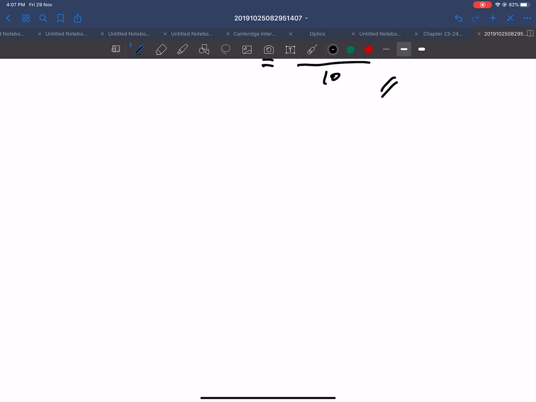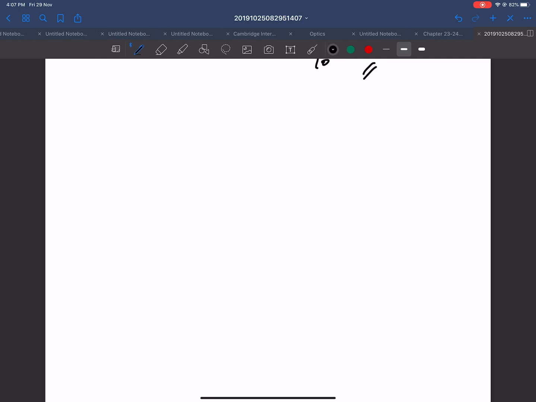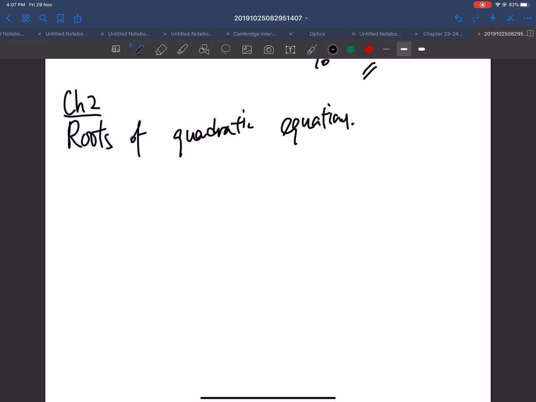Now for the next chapter, it's about the quadratic formula. Wow, so short. Quadratic equation. We finish this chapter in 10 minutes. The roots of the quadratic equation. We know the solution for the quadratic formula, like this one. Now let's say there are two solutions.